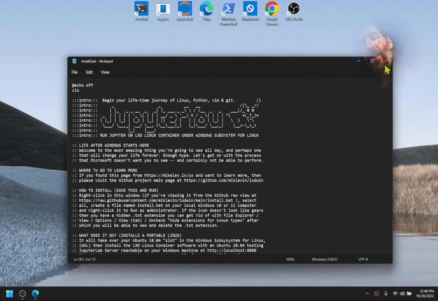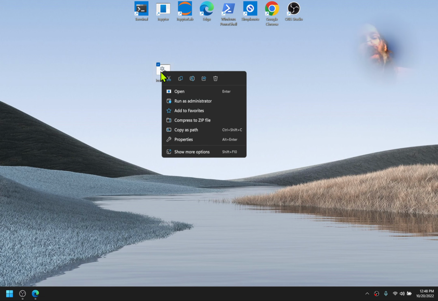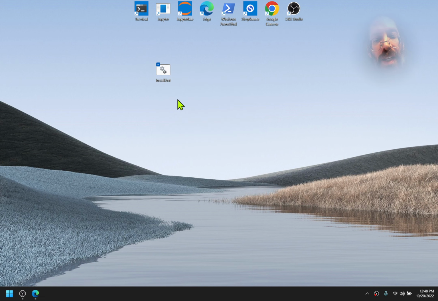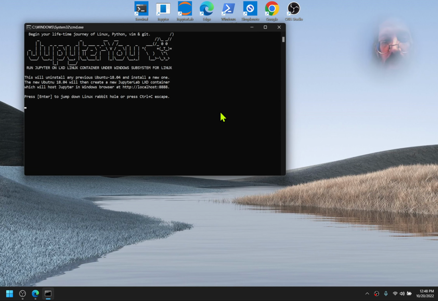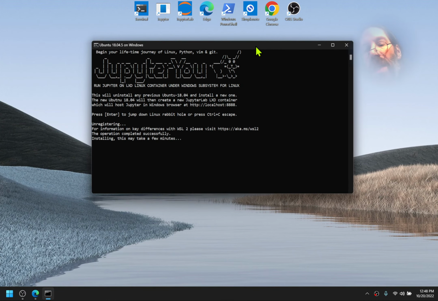All right, so now we run that as administrator, and this is not going to work. I know that it hits an odd error, but I know how to fix the error. And in fixing it, I came to understand something very interesting about the Windows 11 WSL default configuration.